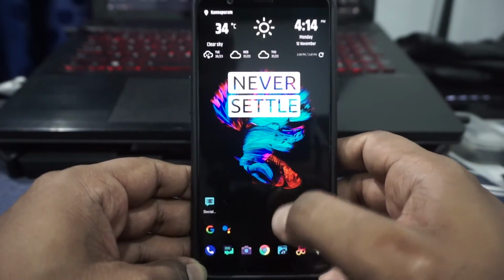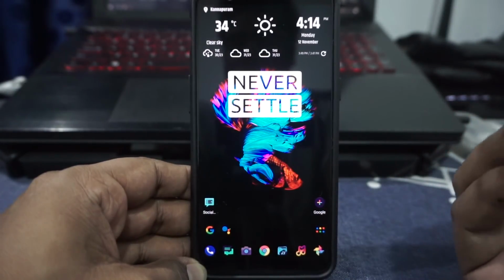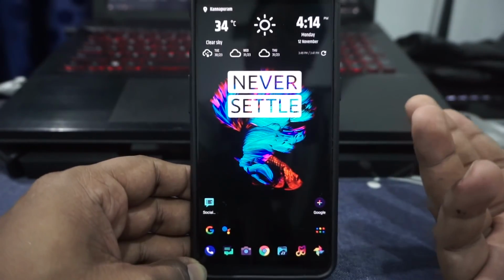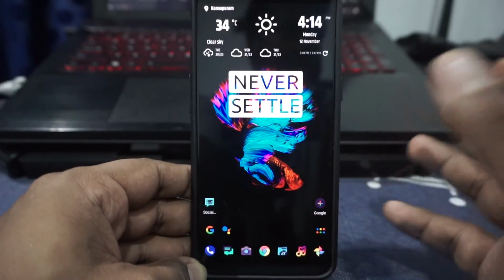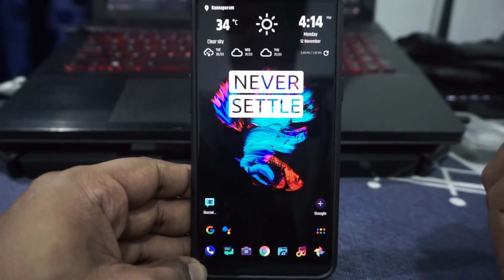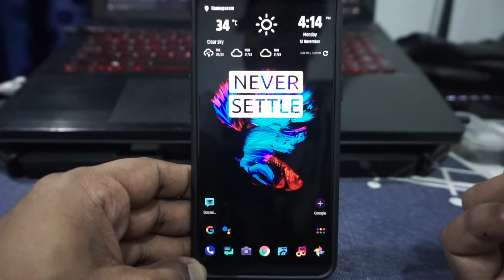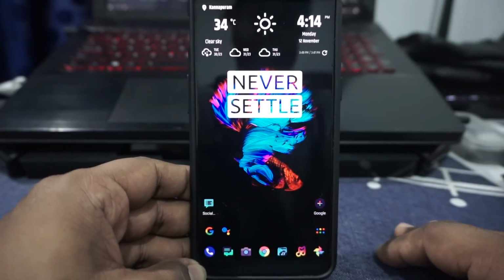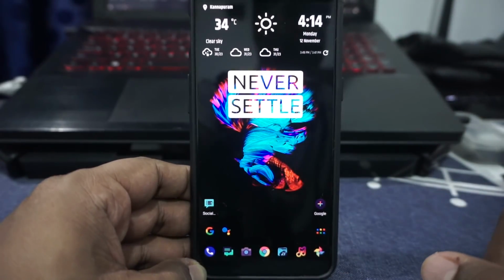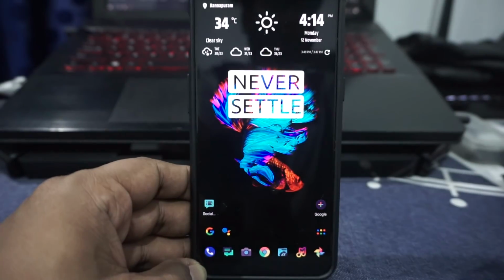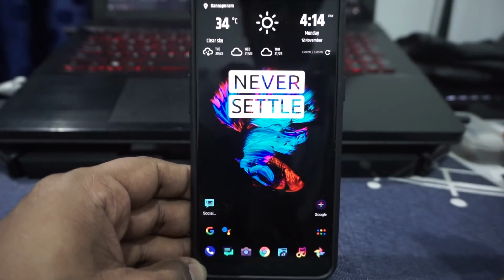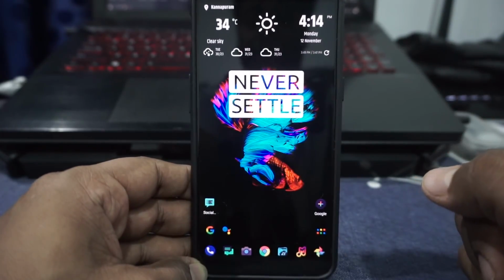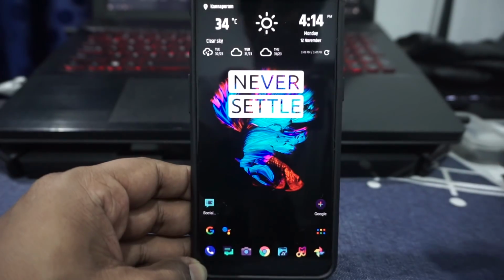So now comes the stability of the ROM. As I've already said, stability wise, it's a very rock solid ROM. I trust it enough to actually let my brother flash it and use it as a daily driver. And MSM Xtended has been a very good ROM when it comes to track record. It has a very good support team. You can go on Telegram and ask them most of the things, but do be respectful, because that does kind of make people want to be a dick. So anyways, they are a really good bunch of developers working really hard, and this is one of their great achievements, which is really cool. Stability wise, it's an awesome ROM.